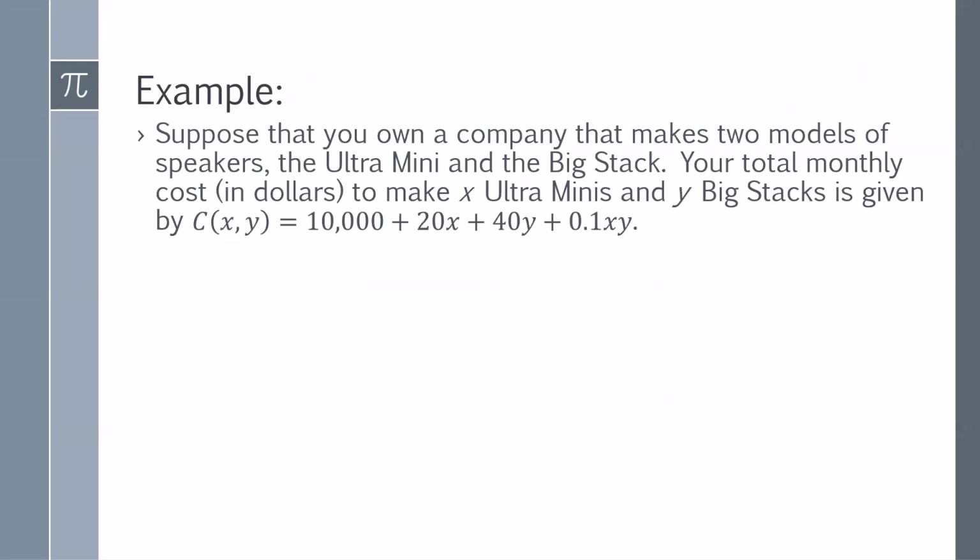Now let's go back to our question about creating speakers. Here we've changed the cost function a little bit to be 10,000 plus 20x plus 40y plus 0.1xy. What is the marginal cost of each speaker? So here we want to take the derivative of c with respect to x and the derivative of c with respect to y.